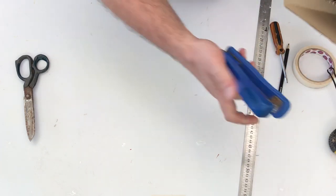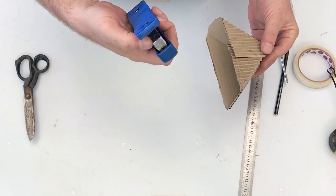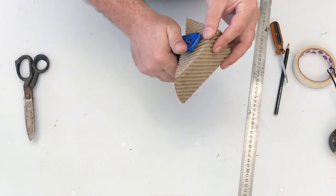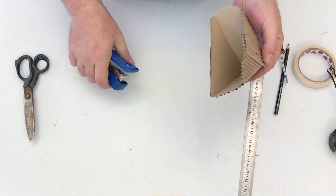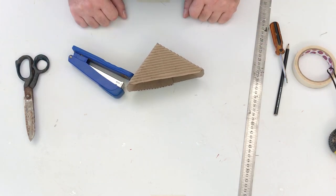Once you've folded it, I just use a normal office stapler, staple them together. Again, the smooth side of the stapler goes on the inside, pointy bits go on the outside. Voila! Corners.